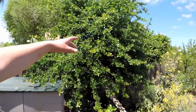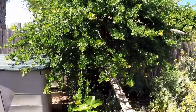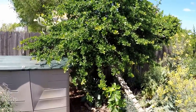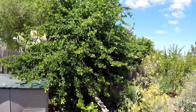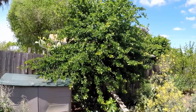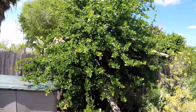Over here we've got an oak tree. This was a volunteer - I believe a squirrel planted this in the ground and it's right at the fence line. It's not how I would usually plant a tree, but after talking to the neighbors we agreed to keep it. I kind of had a vision of keeping it pruned down lower. But we like the oak tree and I look forward to actually harvesting some of the wood off the tree for some edible mushroom propagation.